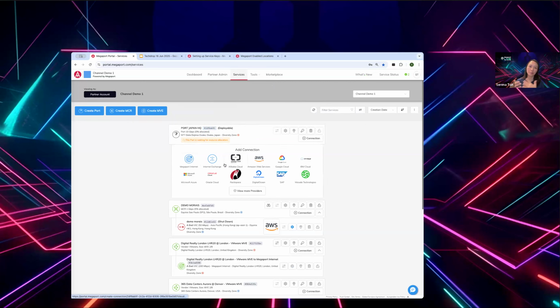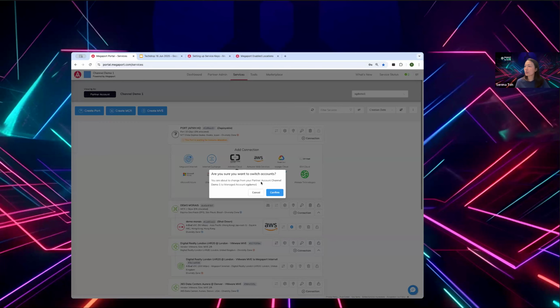But what will happen is that after the pod is up, there will be a LOA, letter of authorization, that you need to pass to the data center operator to do a physical NNI. So let me quickly go to the branch A account. Now I'm going to switch to the branch A account.